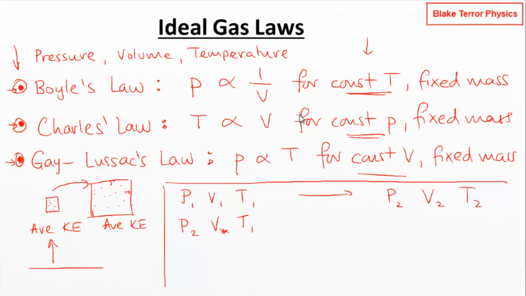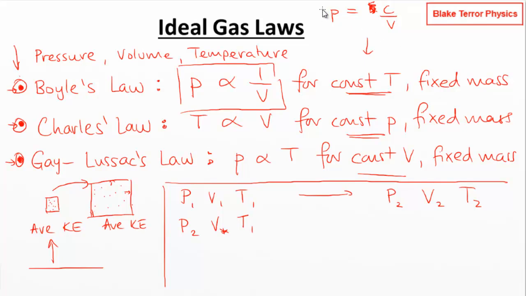Now, with Boyle's law, another way of writing it, if you think of this proportionality that we've got here, we could turn that into an equation. So pressure is equal to some constant. Actually, I won't use K because that looks too much like the Boltzmann constant. So some constant C divided by V.